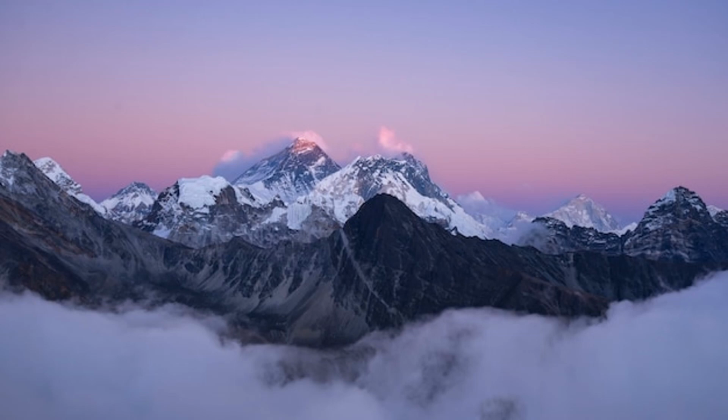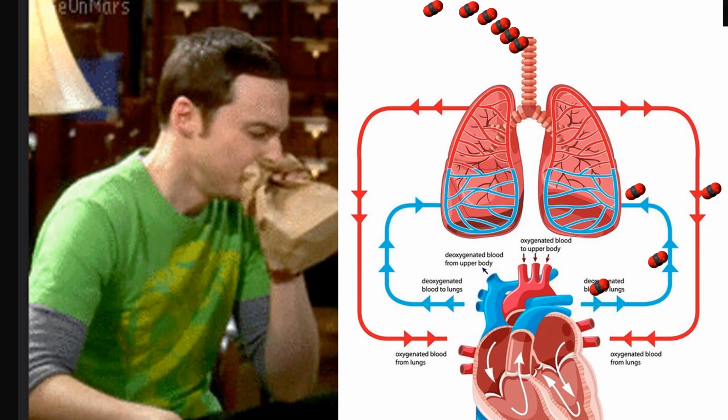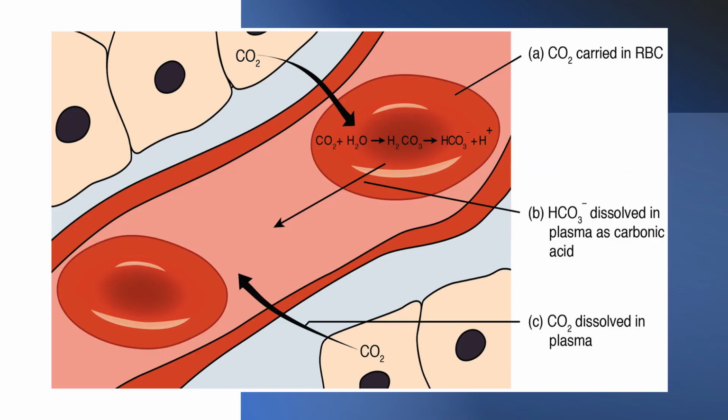Now what happens if you go up in the mountains? There's not enough oxygen. And so you start breathing like this, right? And so your body's trying to get oxygen. Well, yes, you're getting more oxygen by breathing like that, but you're also getting rid of more carbon dioxide. So here's all this carbon dioxide you're blowing off right here. And so now we don't have enough carbon dioxide left in our arteries. And so as a result, this reaction runs in reverse.